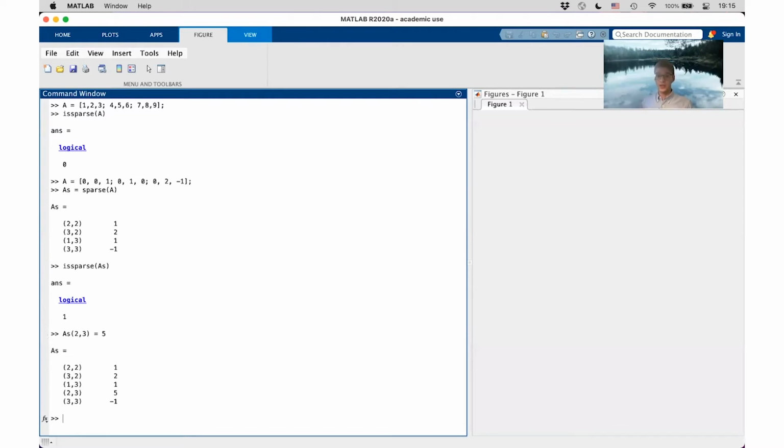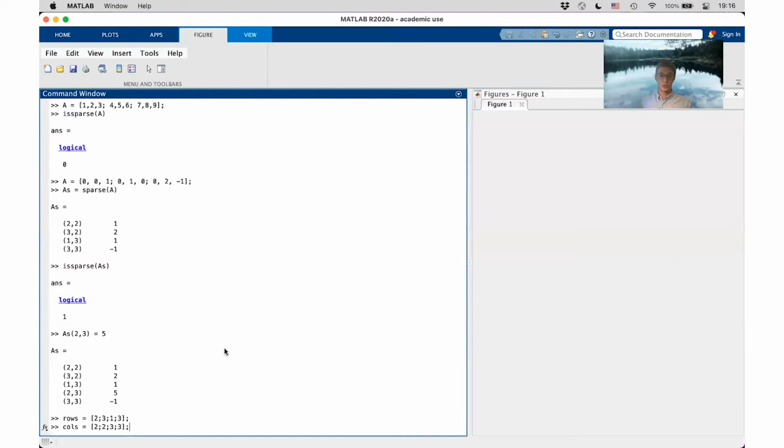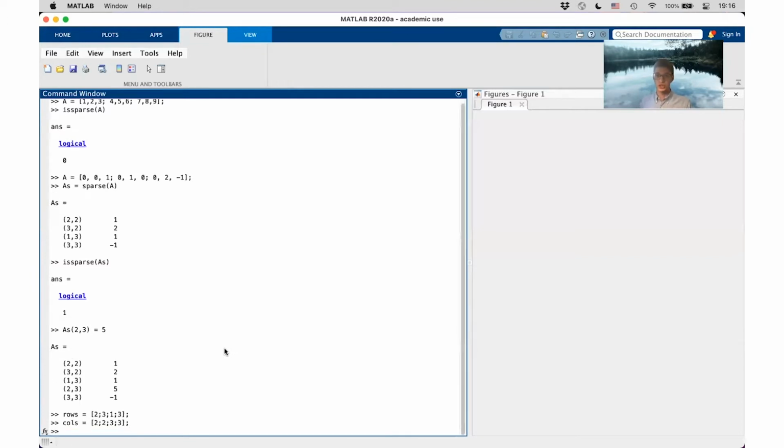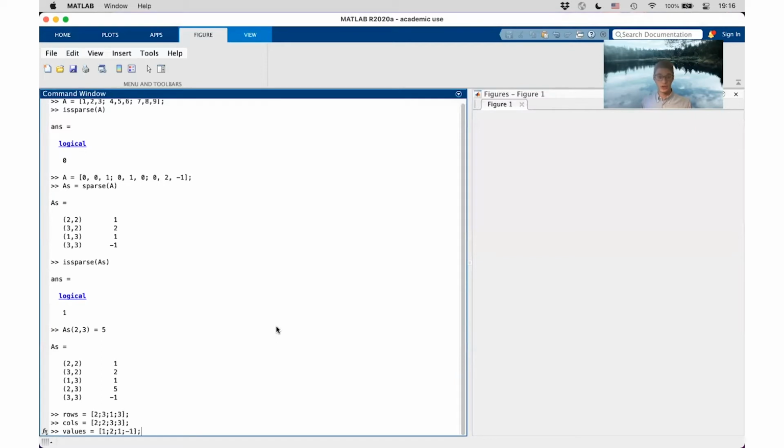So here is the most general way to construct sparse matrices in MATLAB. First, in your mind, you make yourself a mental list of all the non-zero entries of your matrix. Then you construct a vector that contains all of the rows in which the non-zero entries will be. Then you construct a vector which will contain all the columns, and then a vector which will contain all the values.